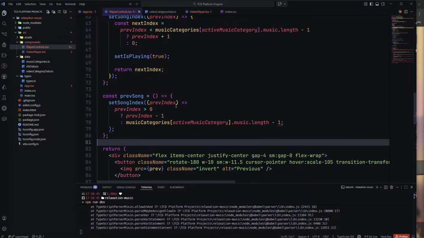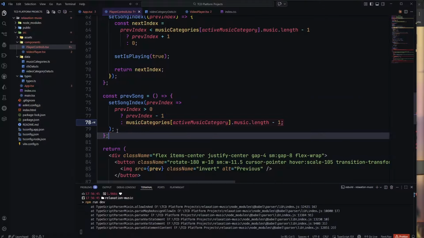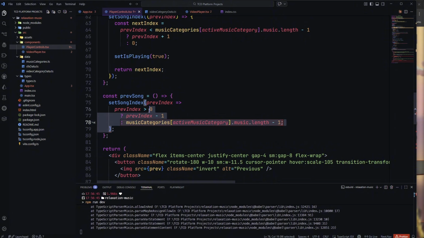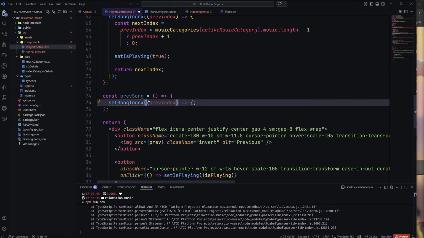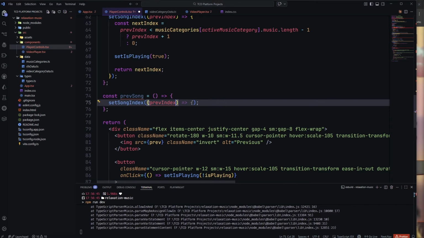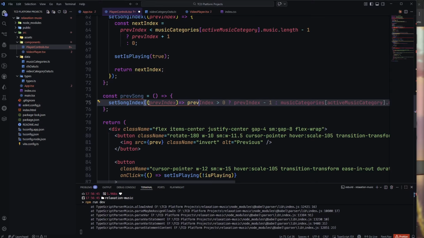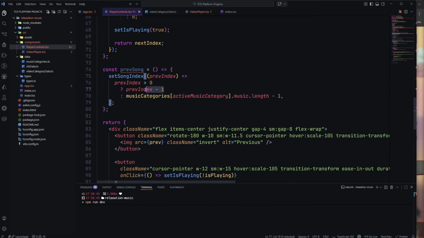Wait, let me redo this because I can't keep track anymore. We need to return. Okay, let me redo this. So we have prev index. Okay, so we're getting the previous index, and then we're going to return prev index if it's greater than 0. And then we're going to do prev index minus 1.